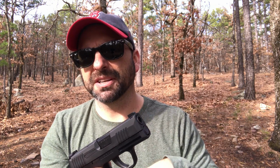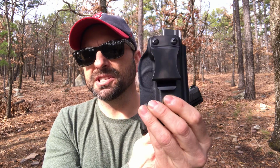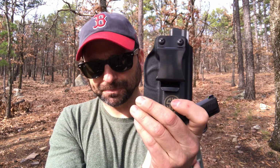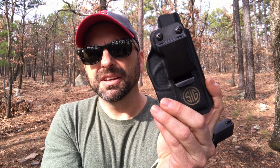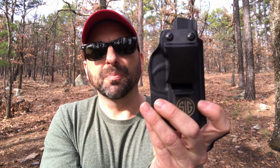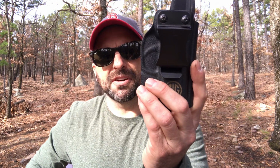So what am I carrying it in? I'm a Kydex holster fan. I carry appendix at about 1 o'clock. So I bought the Sig holster because this is what Cabela's had when I bought the gun. I just figured I'd get whatever they had there. This was the only holster they had available on the shelf. It's the Black Point Tactical Sig branded appendix holster.